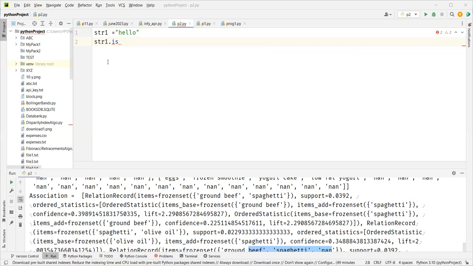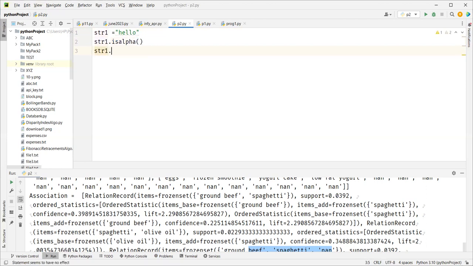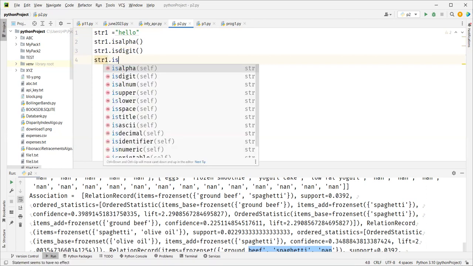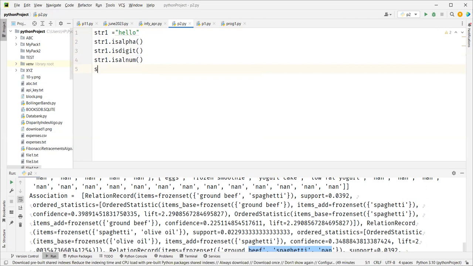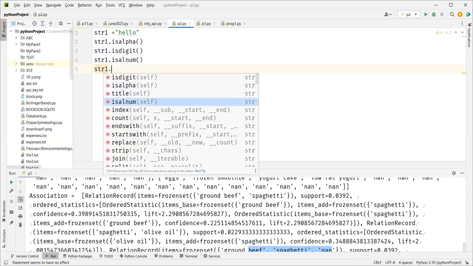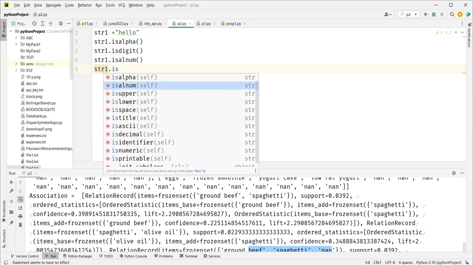So let's try to use this and see. str1 is alpha, str1 is digit, str1 is alphanumeric, str1 is title case.